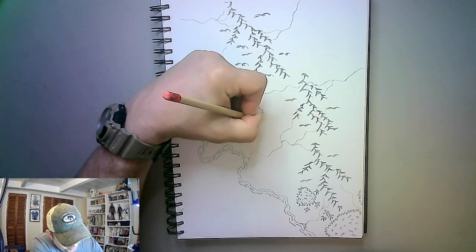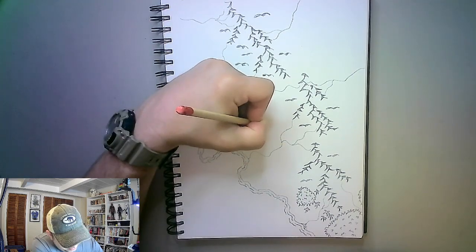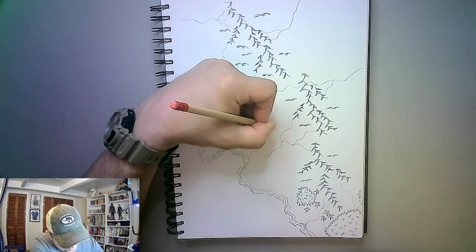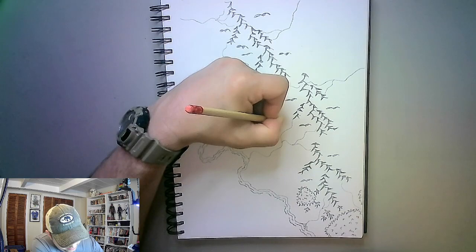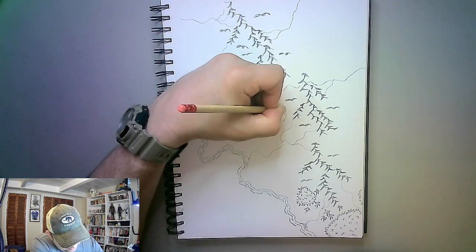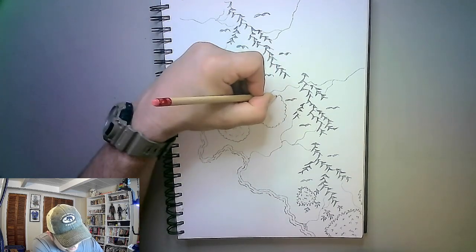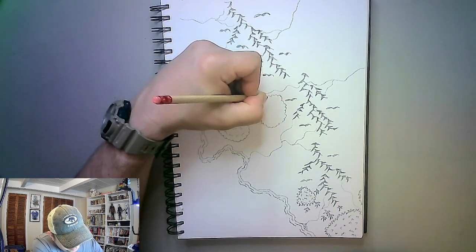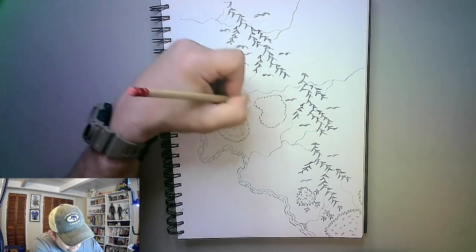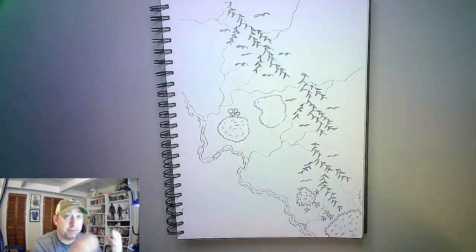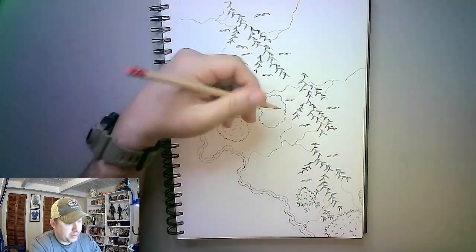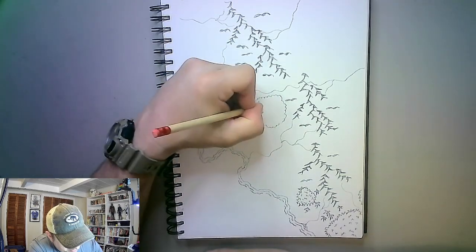You know what? We're going to make it a weird shape, just to show that you don't have to make things like a perfect symmetrical area, because forests don't grow in perfect circles or rounded clumps.